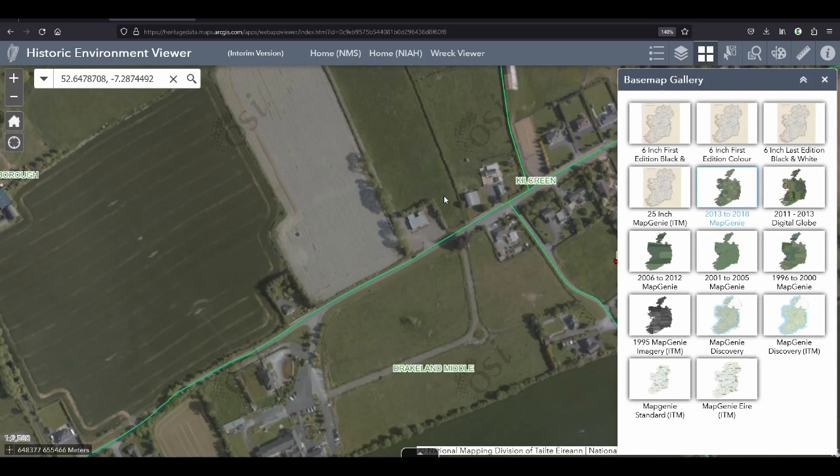I cannot update all these links all the time. I'm not getting any money for this, and I don't have time to follow up on all of this. So you might have to search online for yourself to find the correct links for the historic environment viewer and for the form, because maybe they will actually update the form in the future. So if you find that the links in my video description don't work, sorry about that, but that just means that the Department for Heritage has made some progress, which is a good thing.